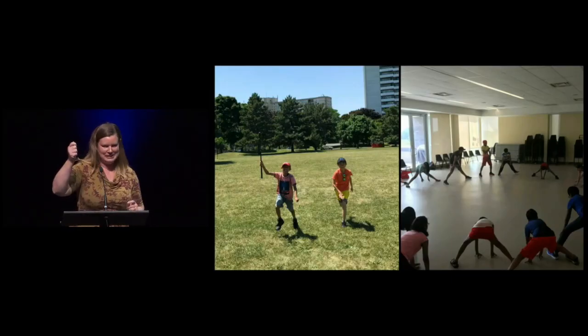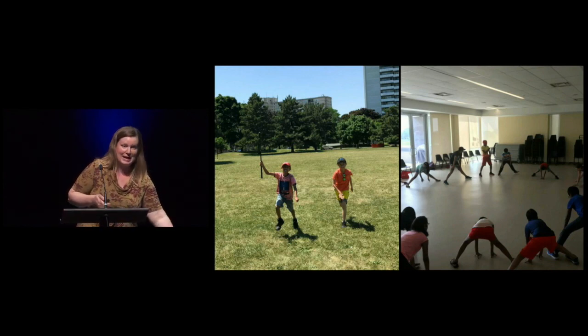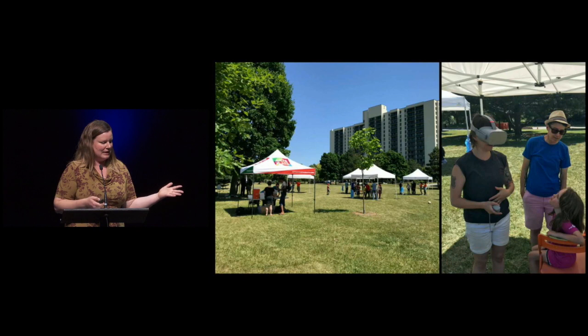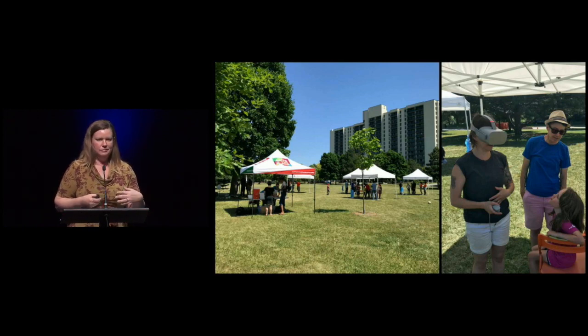Here's the youth doing some warm-ups in the community center. What looks like a stick is actually a 360 camera that a child is holding on a monopod. We got some incredible footage — the kids were creative and reckless with the cameras, which made for stunning results we'd never have been bold enough to do ourselves, like dragging the camera through the grass to create a very animalistic experience. At the end of the second weekend, we had a pop-up VR cinema where the kids provided instruction to adults and family members about how to use the Oculus Go headsets they'd learned to operate.